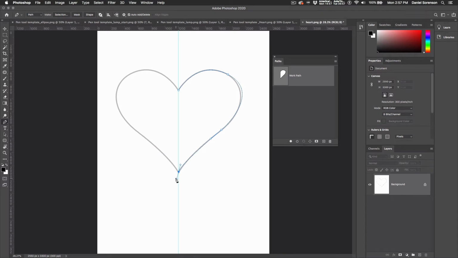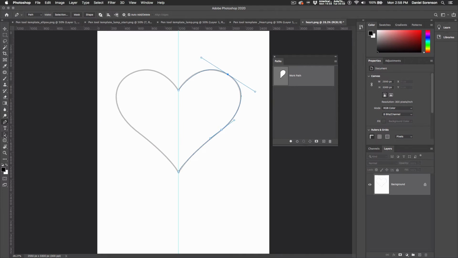And then I'll press Command and get your direct select arrow and finesse this. So I'll pull that one in, and down a little bit, pull this one in. So by modifying these direction lines, you fine-tune your path. So that looks pretty good.